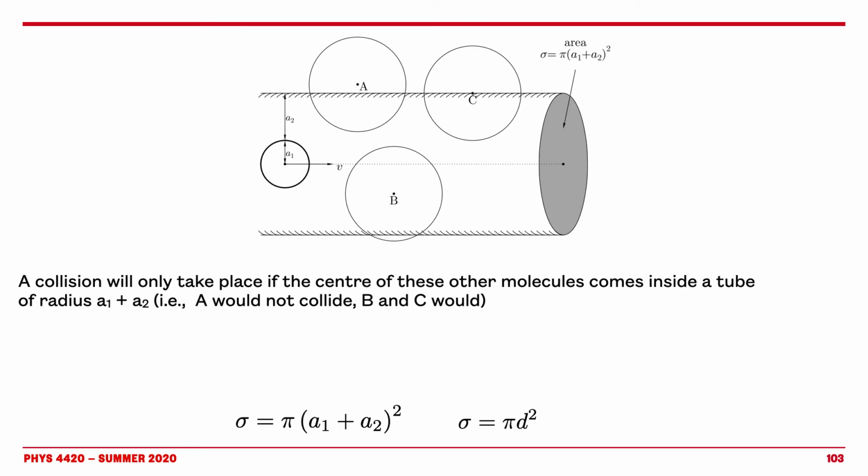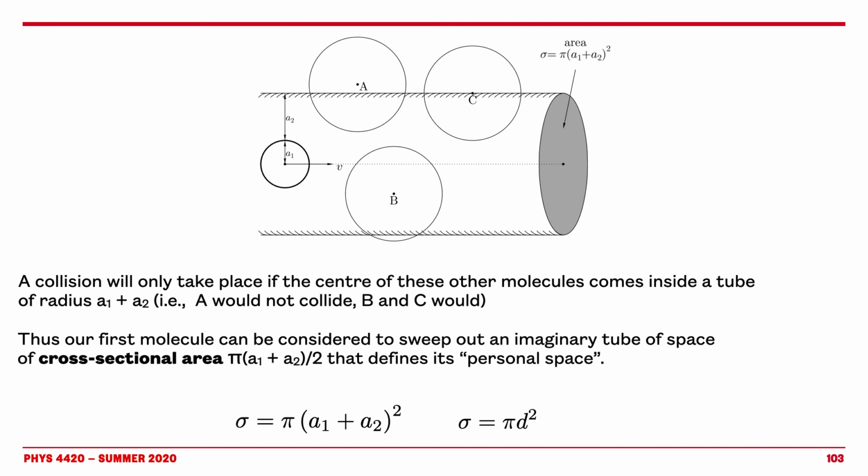Now, particle B will definitely interact because you see that the two spheres are going to overlap. And particle C will interact just so. Basically, for particle C, the distance between the two particles would be A1 plus A2. So we consider that this is part of the potential that's infinite, but it's just so because particle C is on the cylinder. So this is what we call the cross-section sigma that we discussed.